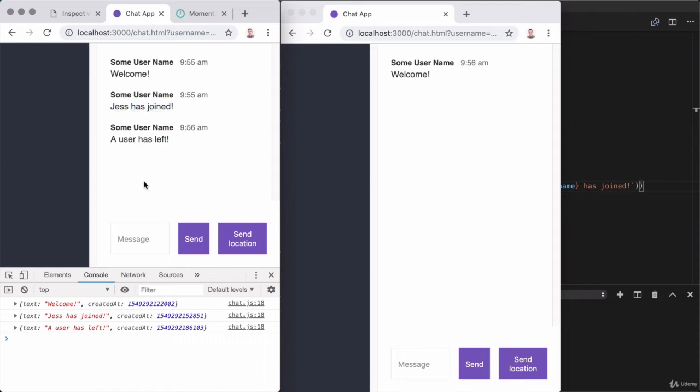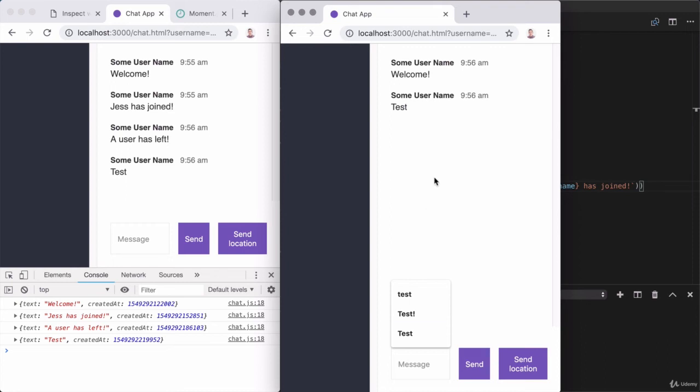and that is correct. Now, unfortunately, that's the only place we're using the to method, so if I send messages from one of those rooms, both rooms still get it. So for example, if I send test from Center City, the South Philly room is still getting that text message. This is something that we're definitely going to want to clean up, but at least to is working in the one place we've wired it up, that welcome message.